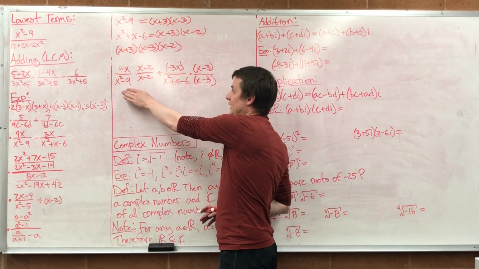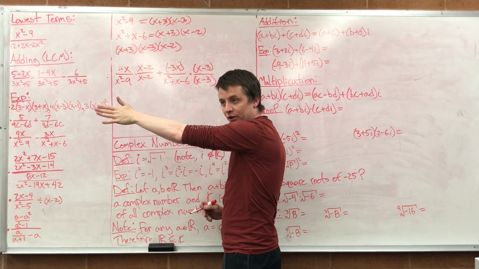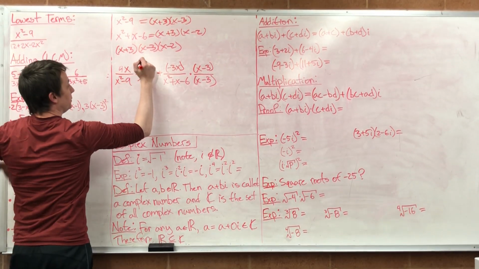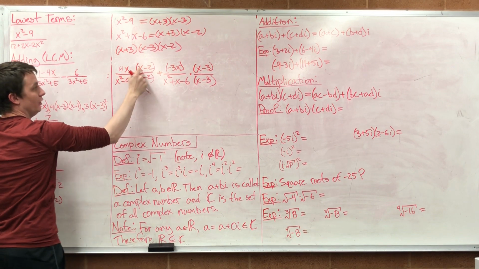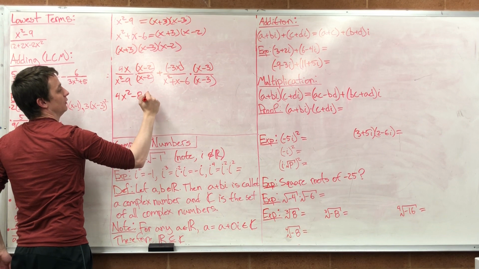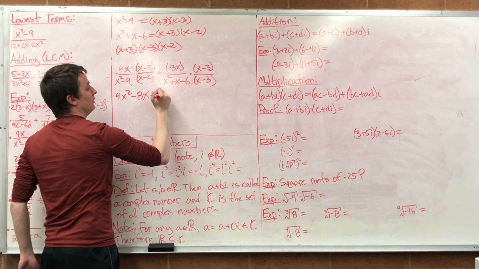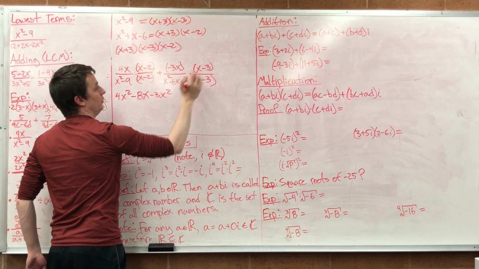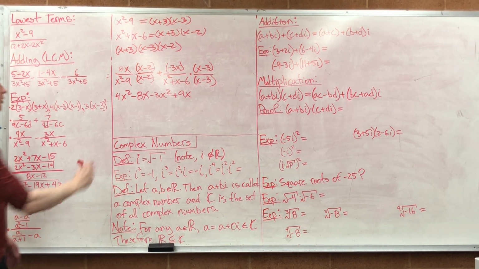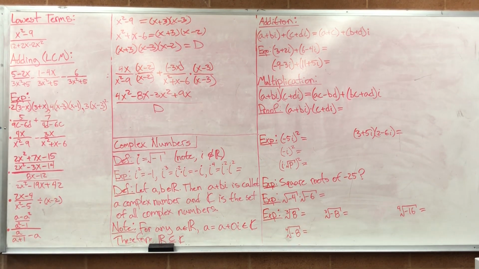So now I don't need to do any algebra with the denominator. I know what my denominator comes out to. It comes out to this. So all I care about now is the numerator. So in my numerator, multiplying this by this, maybe put parentheses here to remind us that we need to distribute. 4x distributed into that, we're going to get 4x squared minus 8x, right? Yes. And then for here, we're going to have negative 3x squared plus 9x, right? Mm-hmm. All over our denominator. We'll just call it D for denominator, so we don't have to rewrite it.